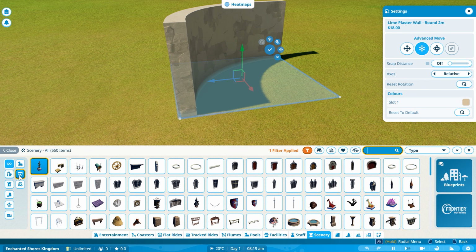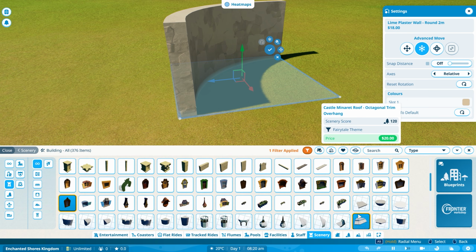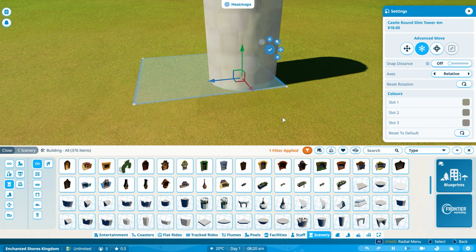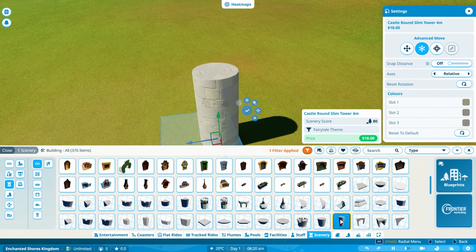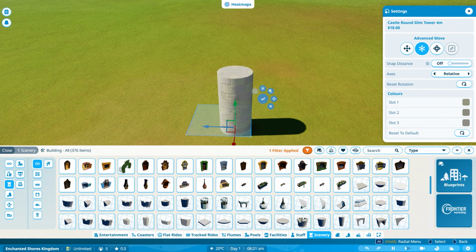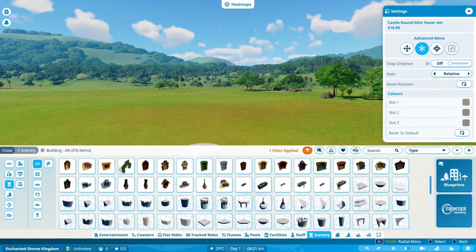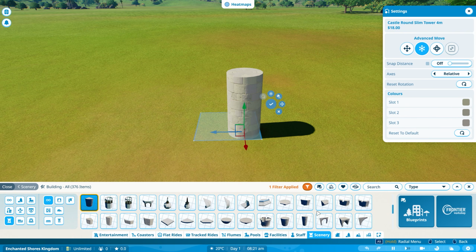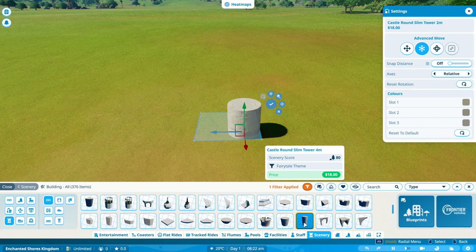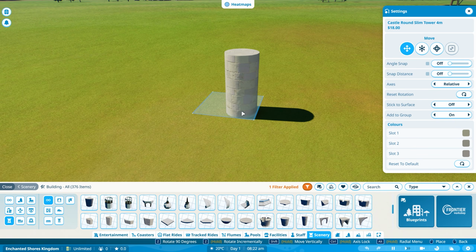Let's go and filter here to props, building, and then see if we can find. Like, obviously I played. Yes, okay, these were the ones I was looking for. How are they called? Castle Round Slim Tower. I played a lot of Planet Coaster 1 with this theme, so obviously I know what pieces I'm looking for, but sometimes I'm probably not knowing where to find them. But this is perfect. So we have this one, we have the smaller one. Okay, those are the ones that I need for now. I'm gonna build a column.